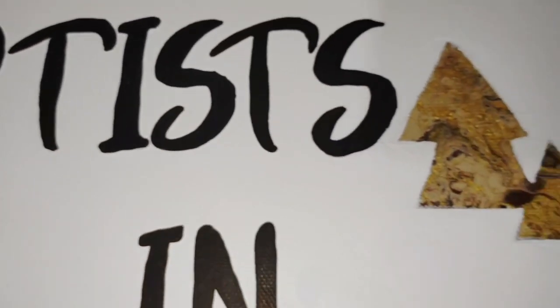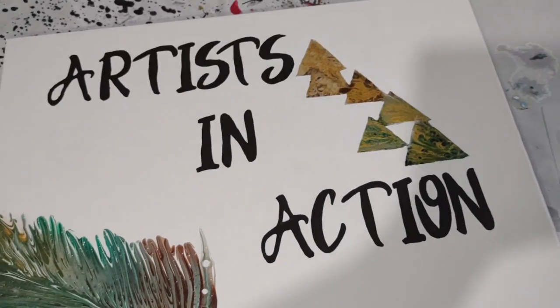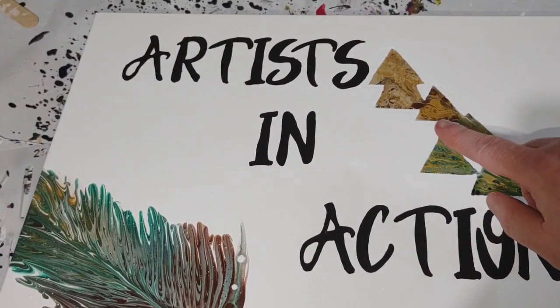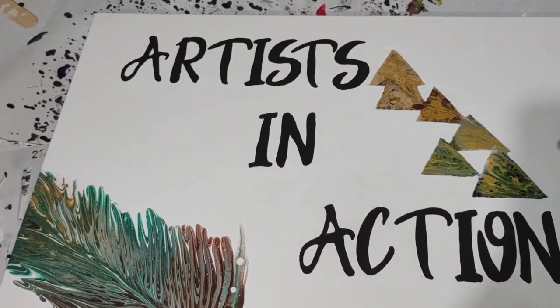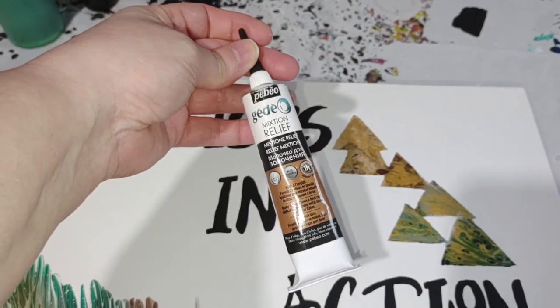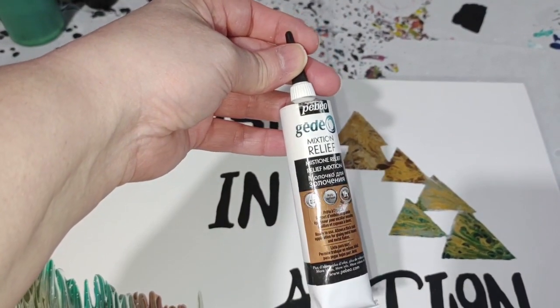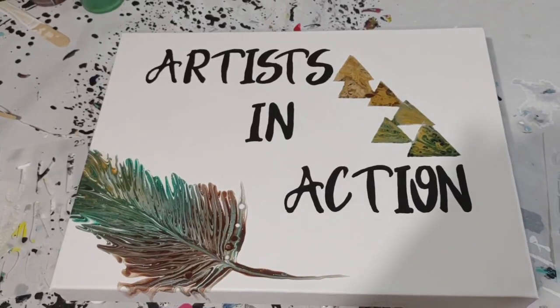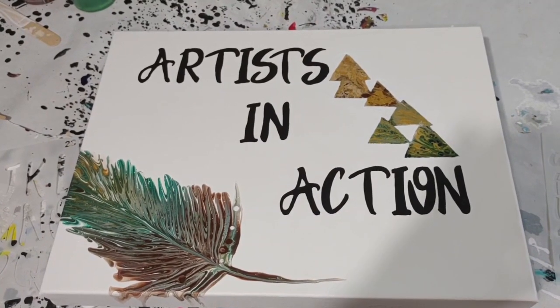And I will add some gold shine to those. And I didn't mention it when I was talking about the triangles, but I'm going to put gold around the outside of the triangles just so they pop a little bit more. It's going to be using this product and then putting some gold leaf on. So here's a dry picture.